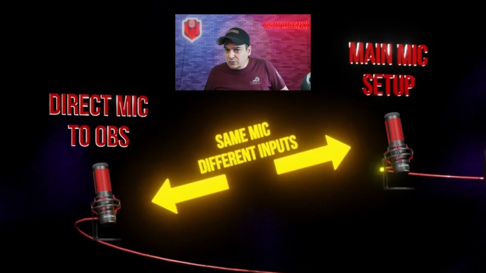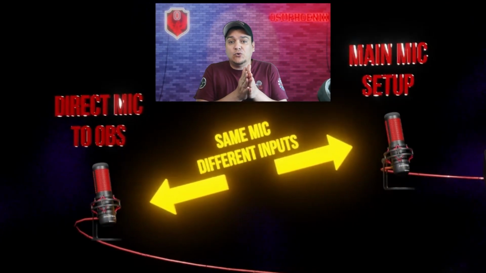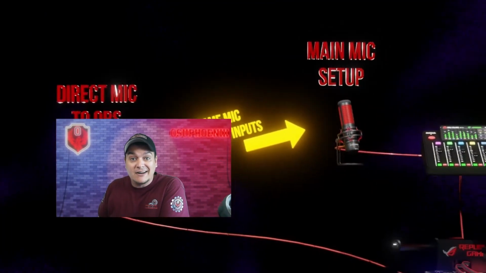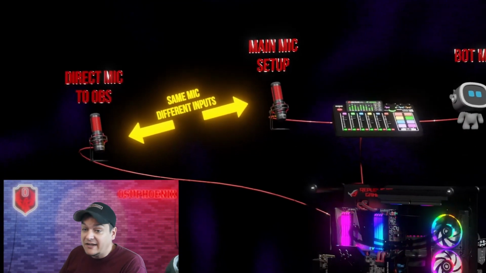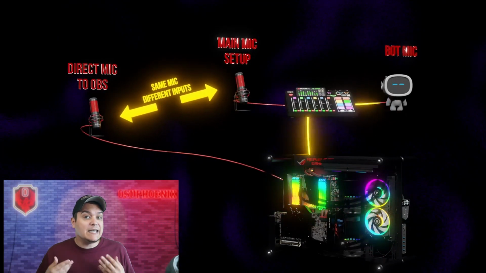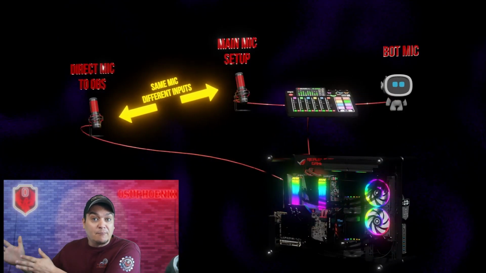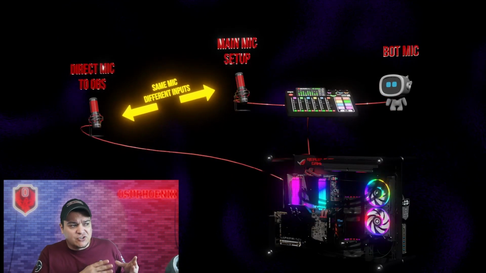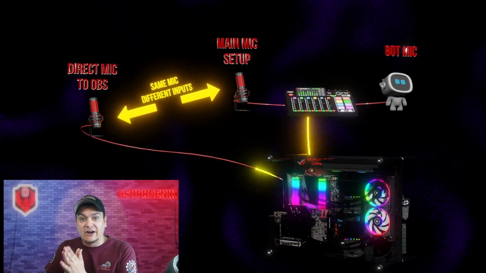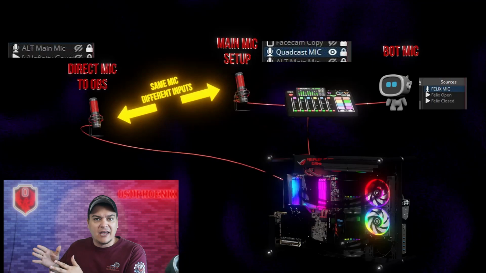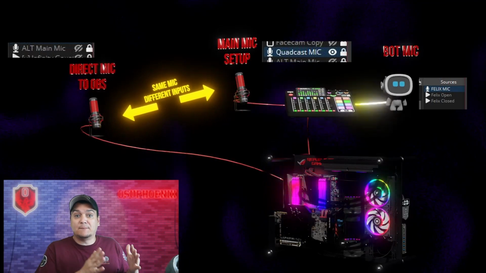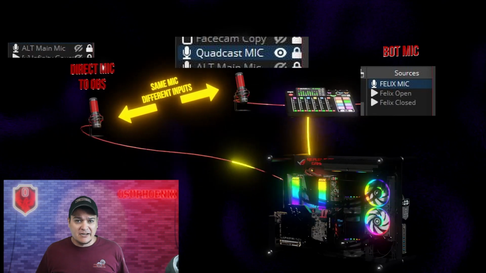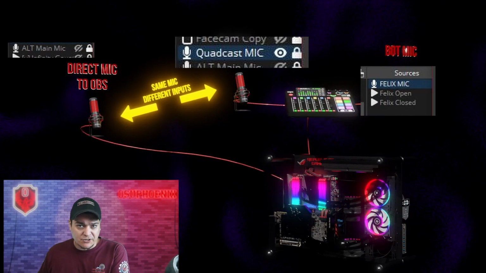And the reason why I'm doing this is because if you were to take the stream mix and put it into the second mic, you're going to get the exact same thing that the other mic's getting. You need a way to keep your voice clean while the bot takes over Voicemod. I like to make sure that things are separated and everything has a very dedicated name and way to it. So I gave my bot a mic of his own, which is basically a duplicate of my main mic, the one that goes through Voicemod.